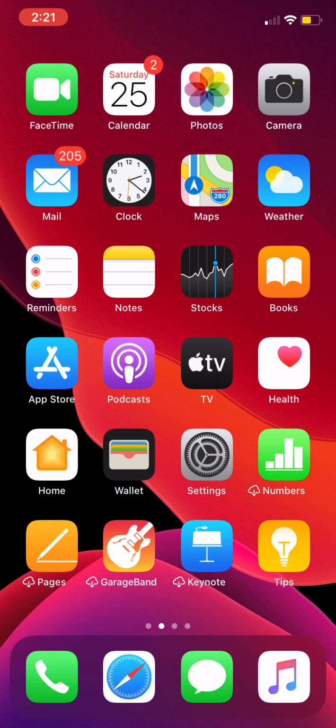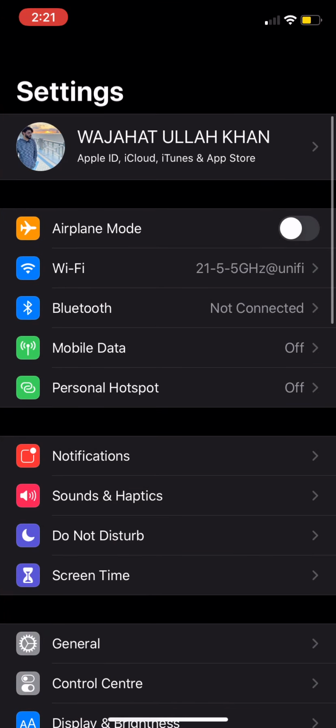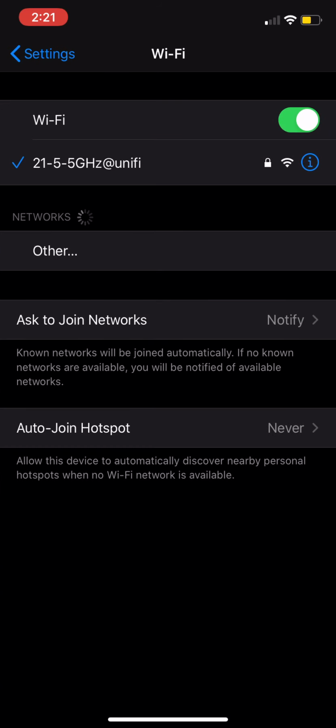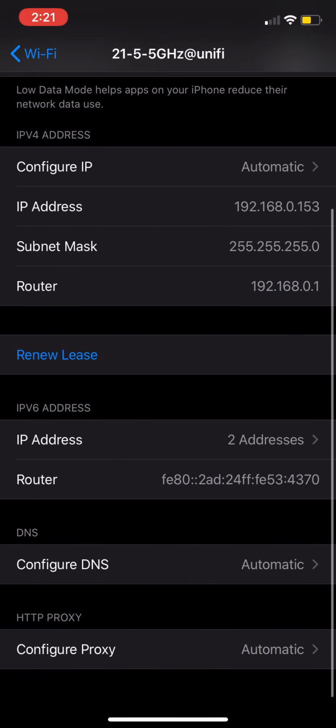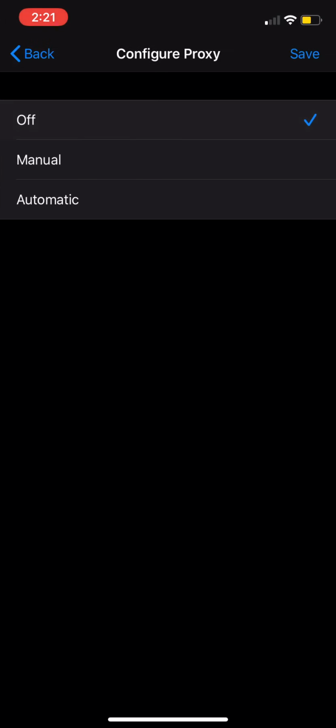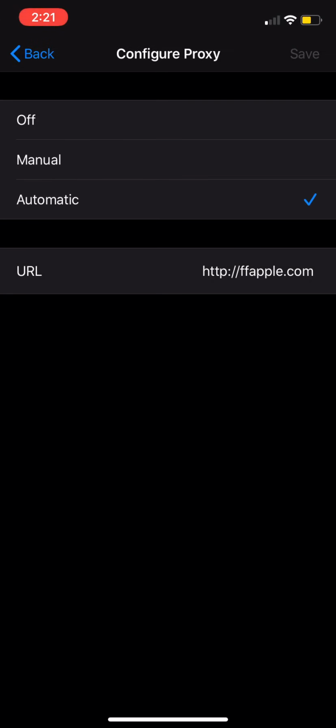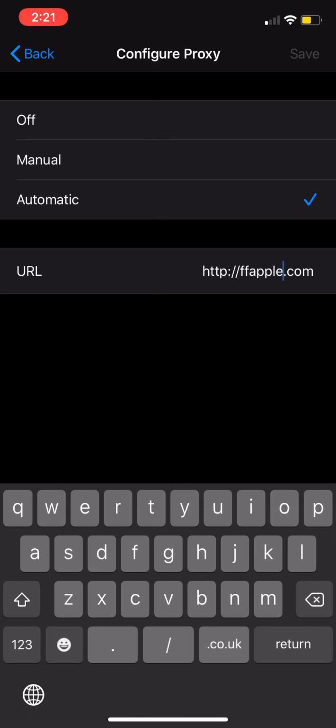So what you're gonna do is, first you have to go to Wi-Fi, go to the icon, then go down to Proxy. It will be off, so you just make it automatic, and you need to write the same website. Wait, let me write it again, so easy for you.